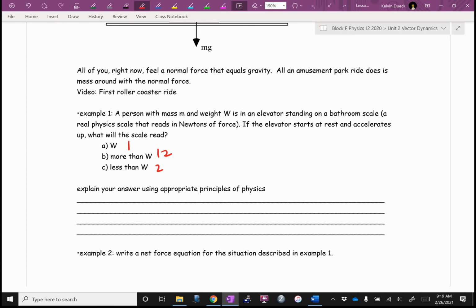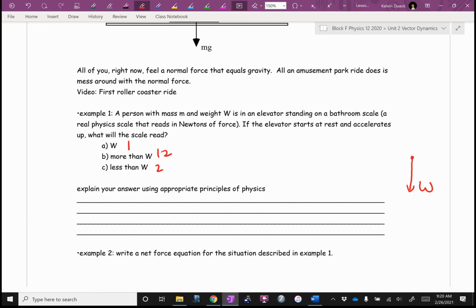So if I was answering this question, I would draw a free body diagram. I'm going to do it right here. What are the forces acting on this person? Get the obvious one. Which way? Okay. I'm going to put a W there because they wanted me to use weight instead of mg, but if you put an mg there, I'd be fine with that. What else? Which way is this person accelerating?